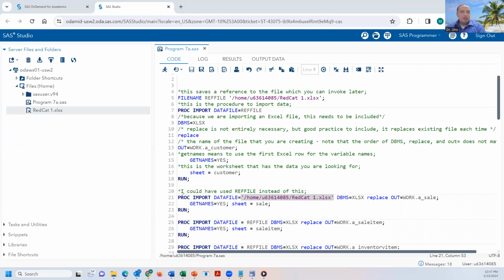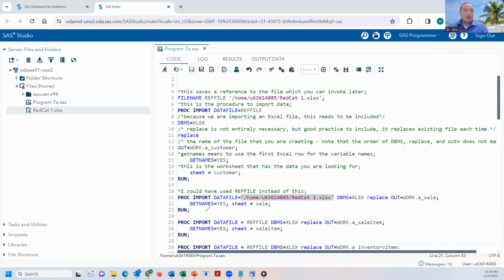The most important thing I have here is proc import data file. I have the type of file that it is, replace, and I have out. Once you have the proc import part of the statement, all these things that you put in, you can put in any order you want, and it doesn't matter. I put out equals near the end. That way I can copy and paste the code, and I know where to go. I don't have to hunt in the middle of the line. But put something in there that makes sense to you.